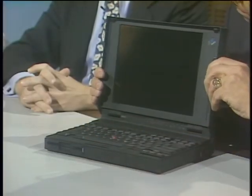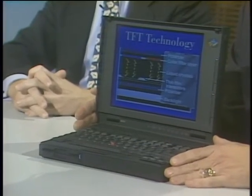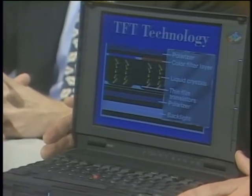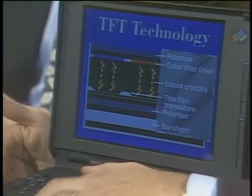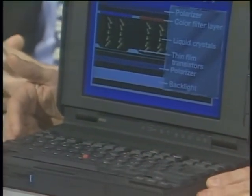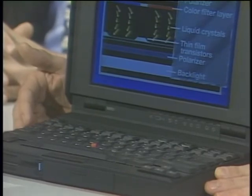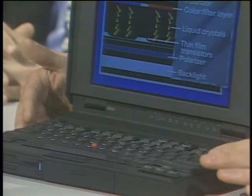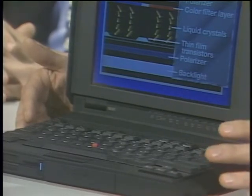That is a pretty large display, isn't it? Yes, this is a 50% larger viewing area than most competitive products have, which makes it really helpful. It's ideal for presentations. Another feature that makes it easy to use for those kinds of things is an integrated pointing device right here in the center of the keyboard. That little red dot, explain that to me. That's called TrackPoint 2, and it's in the middle of the keyboard, so you don't have to move your hands from the home row typing position to use it. And it's better than either a mouse or a trackball.